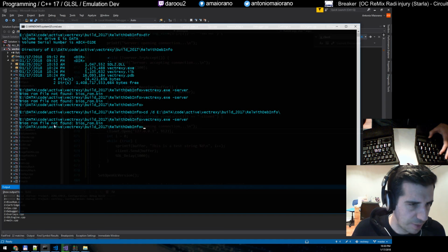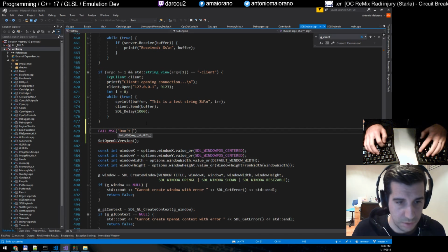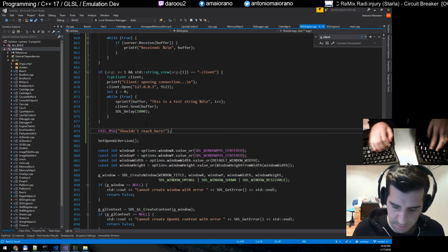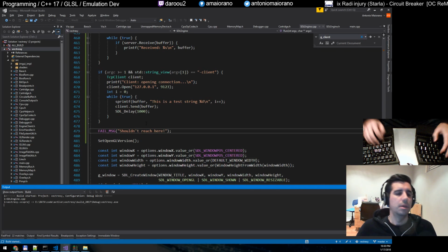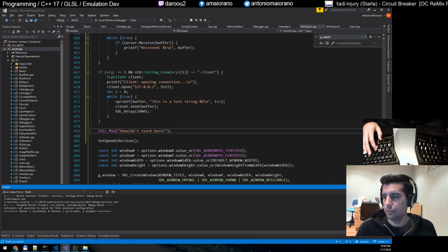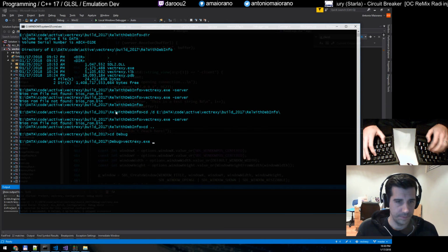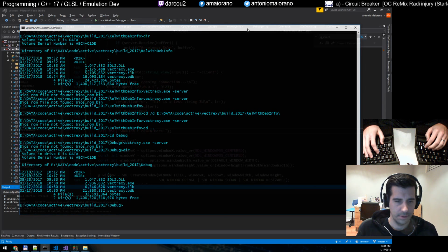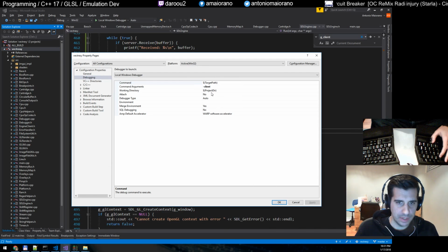It actually skips ahead and gets this BIOS ROM file not found, which doesn't make any sense. Okay, what am I missing here?